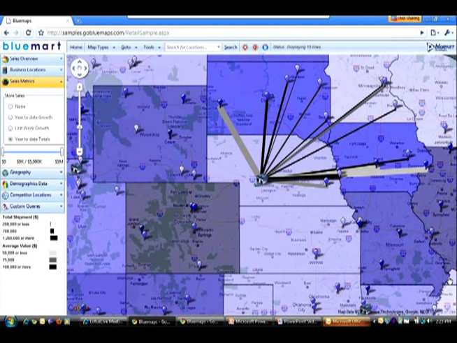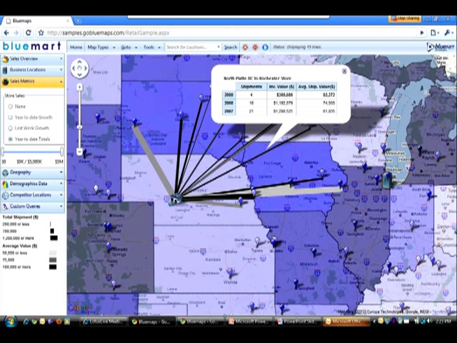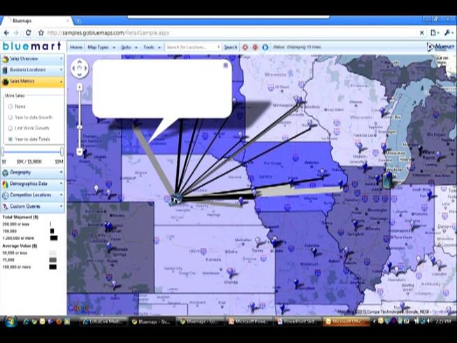At any time, we can click on one of those lines to get more data. Like right now, in year 2009, the total shipment from North Platte DC to Rochester store was around 369, and the average shipment value is 92,000. So if we click on this line, we know the total shipment was much larger, but the average shipment value was lower, as the gray is closer to lighter.